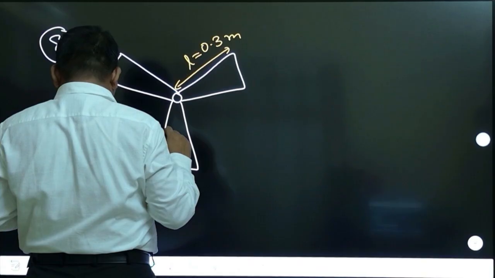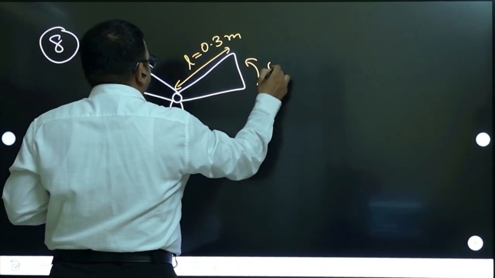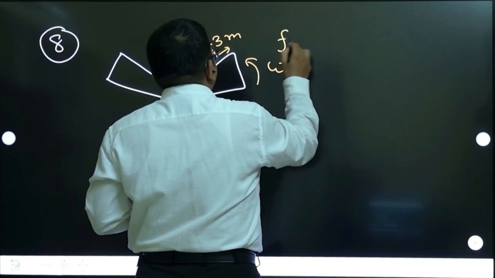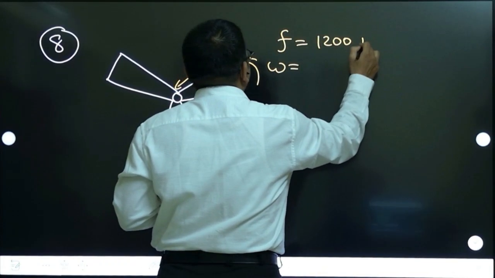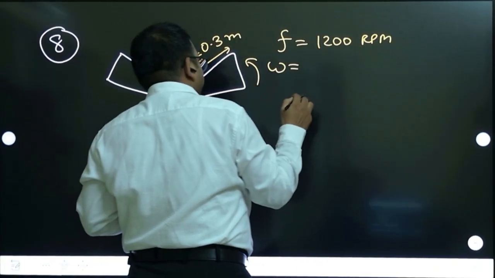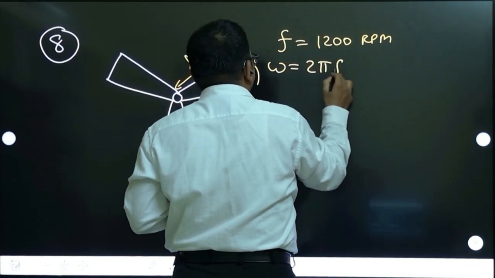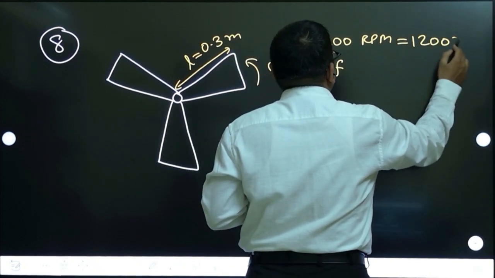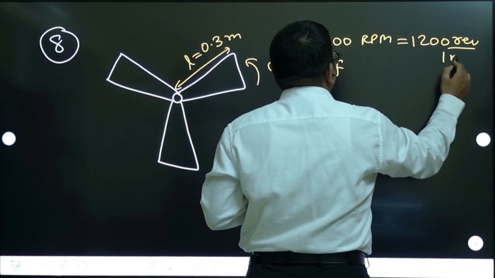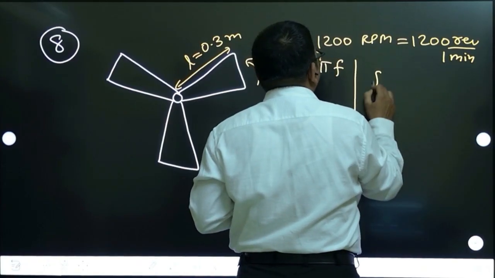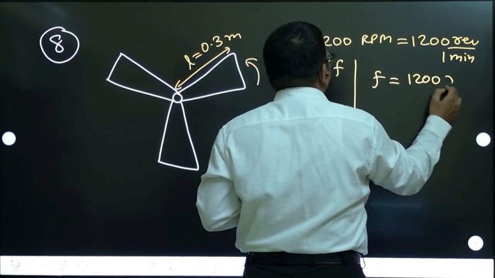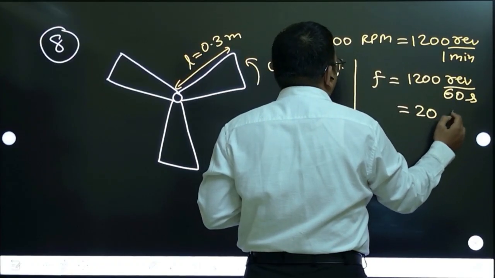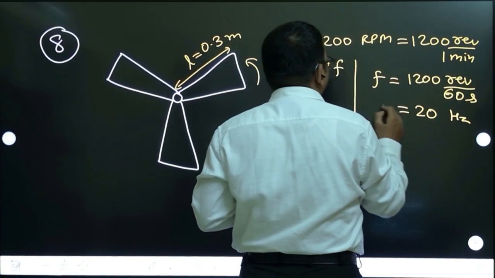If the fan is rotating, the rotational speed omega of the fan they have given 1200. Definitely what they have given is frequency. We should note that 1200 rpm they have given. So rpm is frequency, omega is 2 pi into frequency, that we know. So this we can first calculate into SI unit. So 1200 revolution per minute it is. So you must convert the frequency into RPS. 1200 revolution per 1 minute, which is 60 seconds. So that becomes 20 RPS, or it is called Hertz also, right?